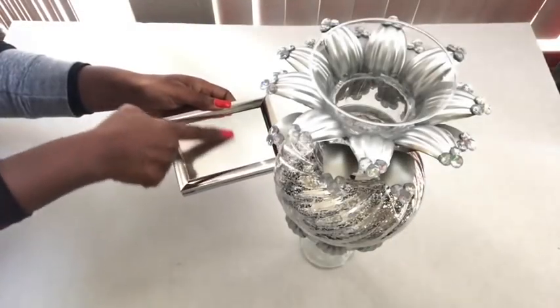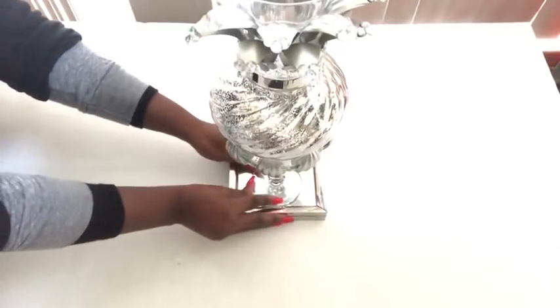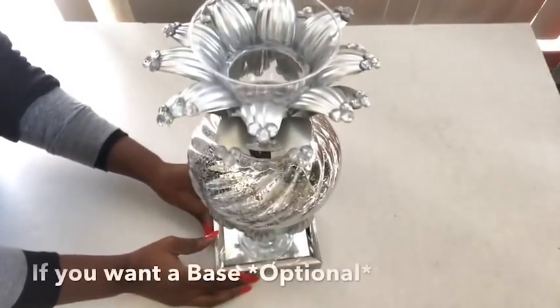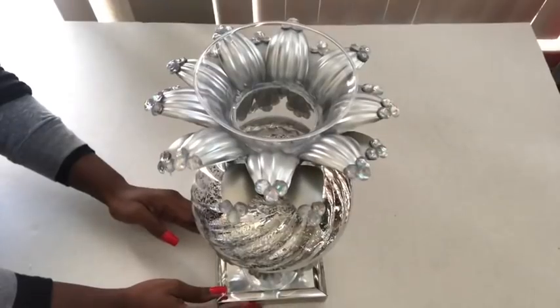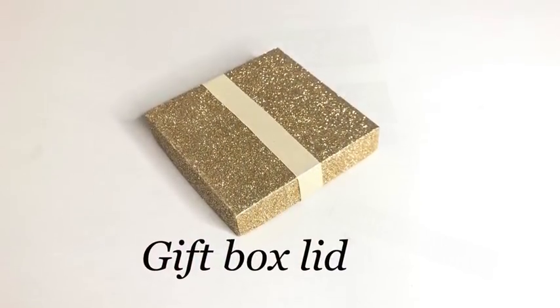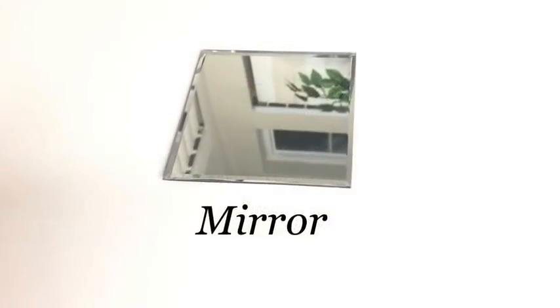I had to push back these parts of the frame to give more room for the vase. You can glue it on. Now this is if you want to have a base. There's another option for a base, and you can use a gift box lid, a strong gift box lid, and wrap the sides with bling wrap, and then take a mirror and glue it at the top.